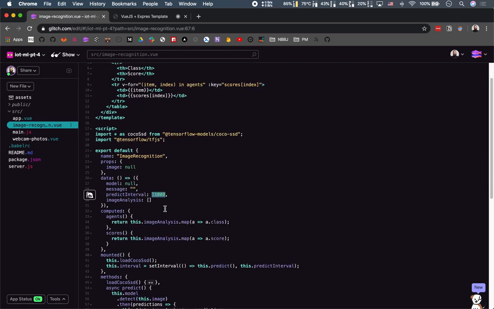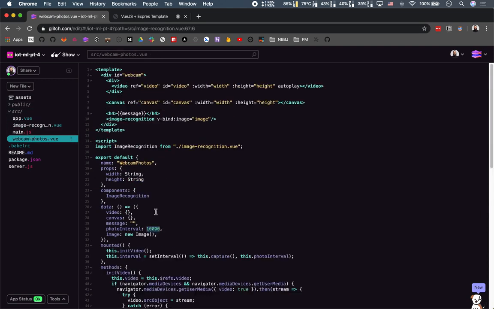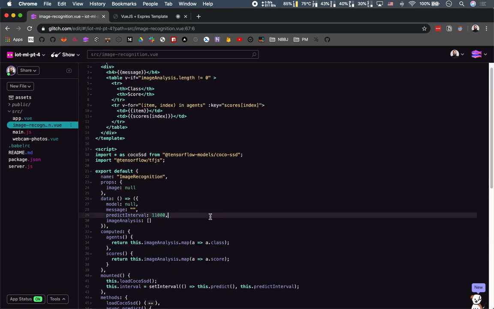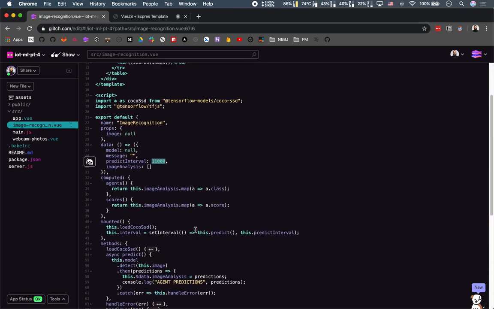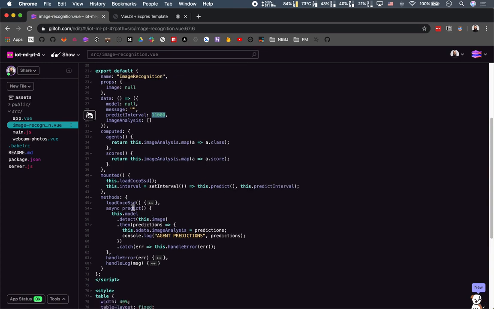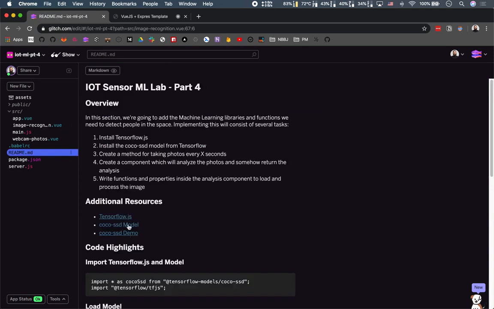I'm going to be honest with you. Theoretically, you should probably be watching for changes to the URL of the PNG that the parent component is passing in. But you know what? That's something you guys can implement on your own. That's your homework. This is going to work for our purposes. It's essentially going to make sure that we have a new image to predict every single time. So that's all we're going to do. We already know how this guy works. The only thing we don't know is how the predict function works. But it's actually really, really simple. And again, this is coming from the documentation of the Coco SSD model in that GitHub repository that I linked up here.